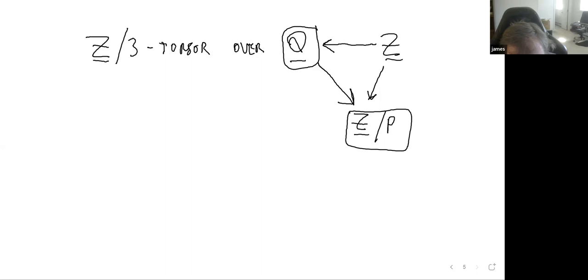But yeah, so for now, I'm just going to kind of paper this over. I'm just going to pretend that we can get away with this. So what I'm trying to say is that we're going to act like we can push forward a torsor that was over the integers, or perhaps over the rationals, to being a torsor of the same group, so still a Z mod 3 torsor, but now over this finite field.